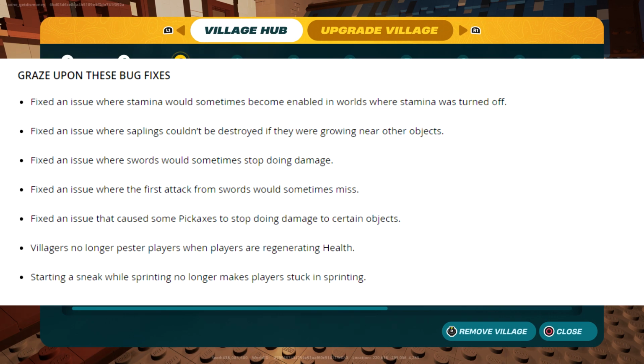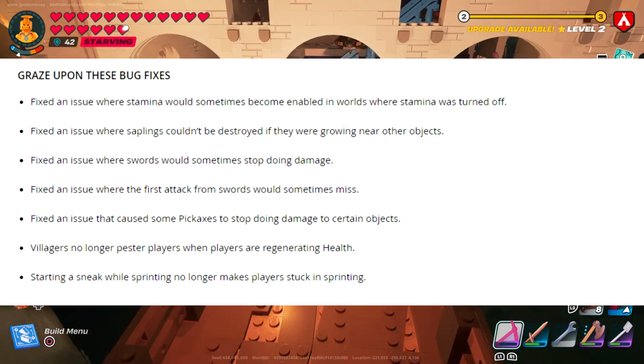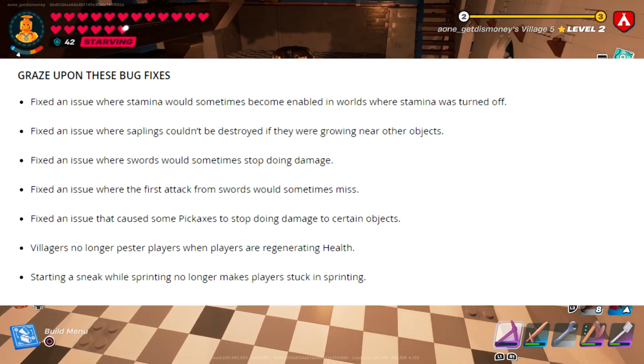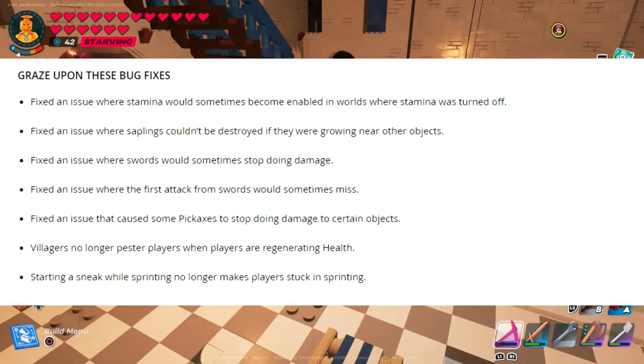They also fixed an issue where swords would sometimes stop doing damage. They fixed an issue where the first attack from swords would sometimes miss, fixed an issue that caused some pickaxes to stop doing damage to certain objects. Villagers no longer pester players when players are regenerating health. And starting a sneak while sprinting no longer makes players stuck in sprinting.